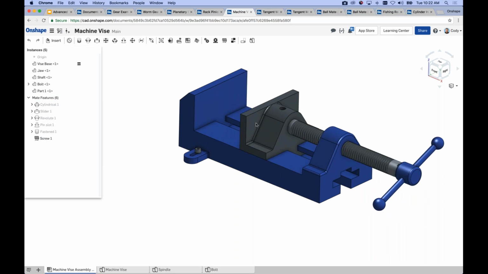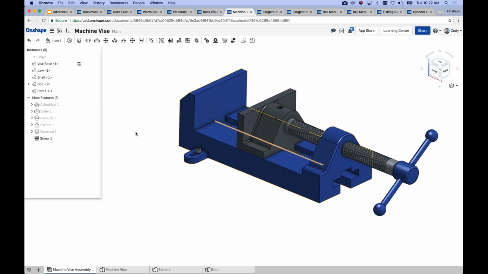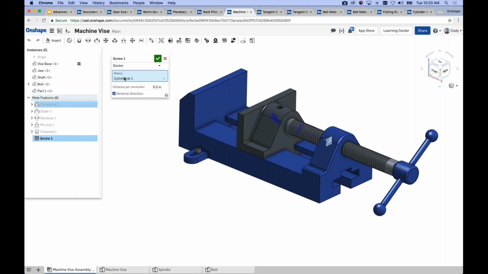Yeah, that's more what I was expecting. Okay. So again, the idea here is we are defining a relationship between degrees of freedom. In this example, the screw relation, we were able to use just one mate because that one mate had both degrees of freedom that we needed, and it perfectly defined a relationship. I think the shaft and the vise base is the quintessential example of that, where you have one mate that attaches the part, and it also defines how it should relate to other parts. And then you just define, well, what's the ratio? What's the distance per revolution?